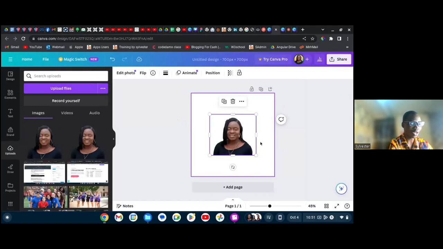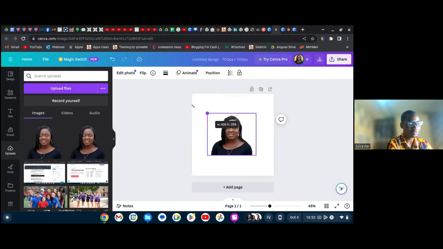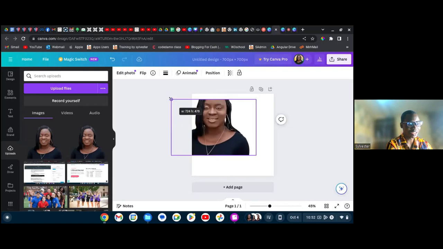Okay, so what you want to do right now is to click on this edge. Don't click at this side. Don't click on this side. So you want to click from the edge like this. You can click from here, or from this edge, or from here. So I'm going to click from here. Then I'm going to hold my shift button down on the laptop. So I will drag it out.